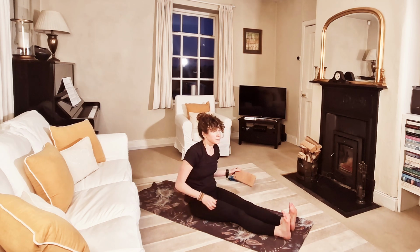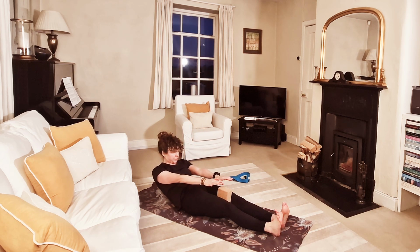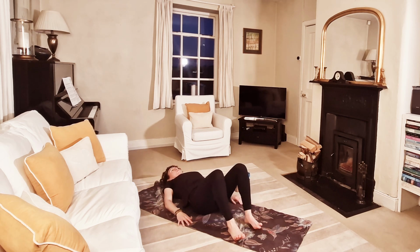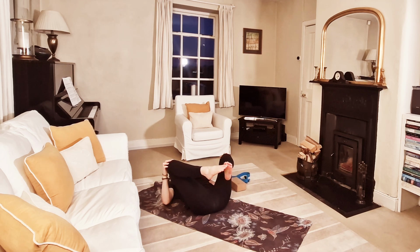So again, I'm bringing the block between my inner thighs to roll down slowly. Now, doing our little release. So big circles for your hips, hands on the knees. And then change the direction of those hip circles.